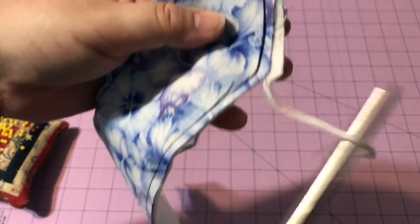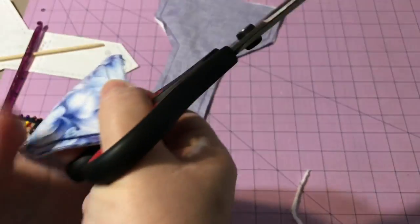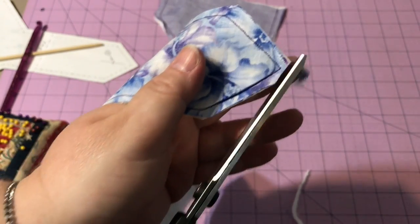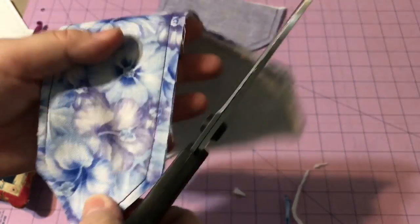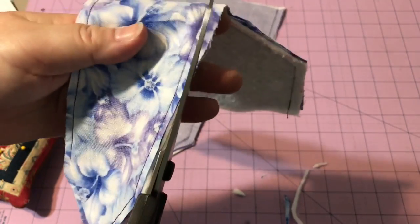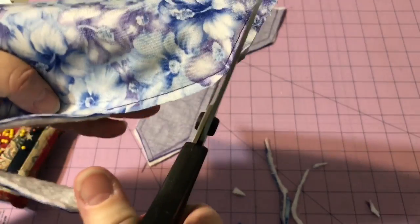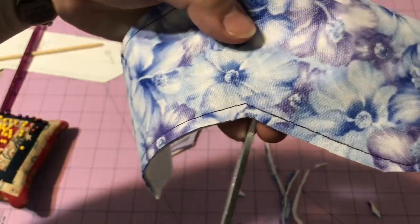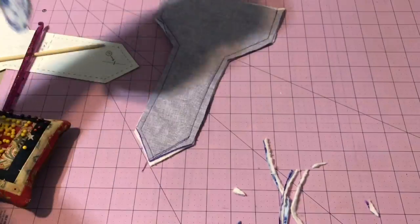See here, my batting just kind of stretched out a little and went past there. Now I also like to cut back a little bit on the bulk on the tip. Just go a little bit of an angle from each side. If you were just using the stabilizer and you didn't have the batting, it probably wouldn't be as much of an issue having a bulky seam, but the batting does add a little bit extra to your seam.